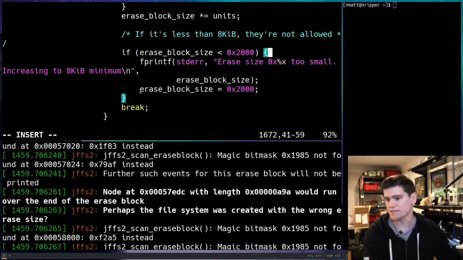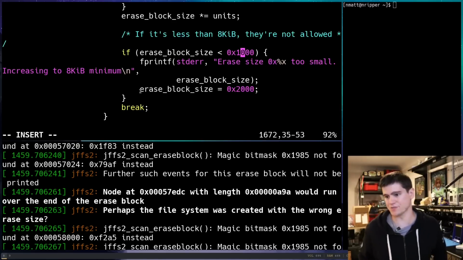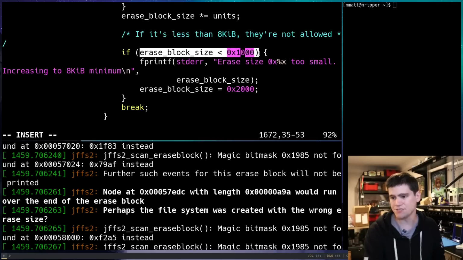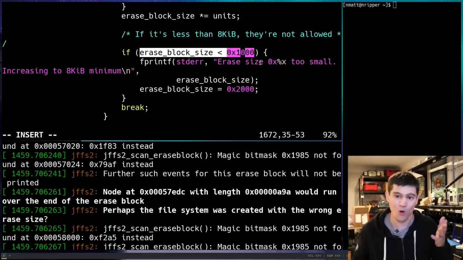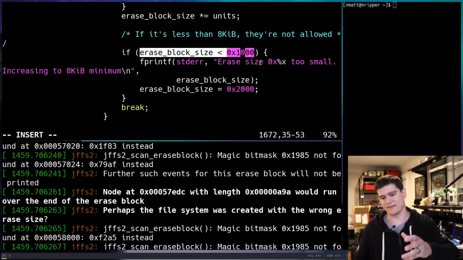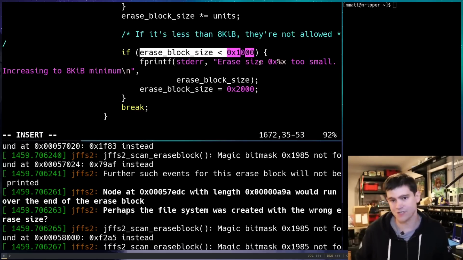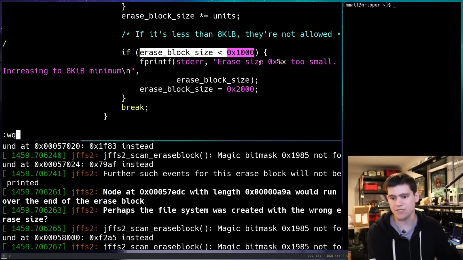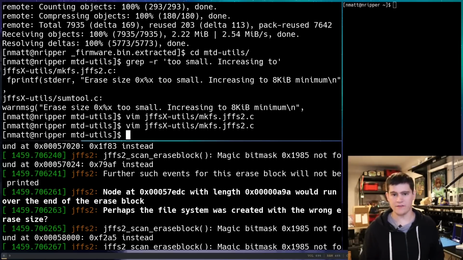So there are lots of ways we could change this in the logic, obviously, but right now what we're going to do is change it so that our new minimum is the value that we want to set it to. We could just nuke this block of code too, but this seems like a pretty easy way for us to get what we want out of this tool.